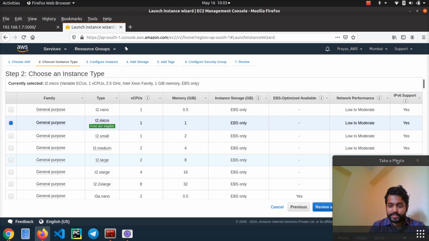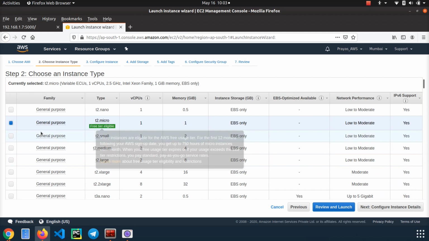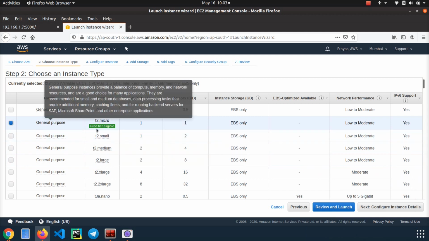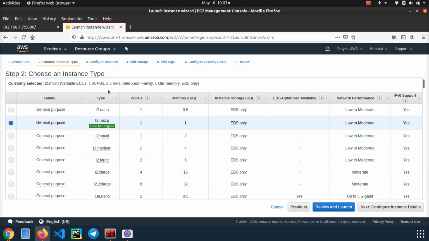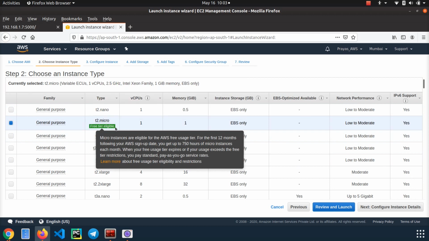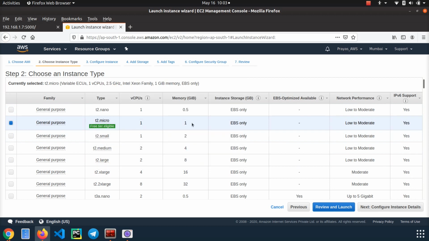Okay, so over here this is a general purpose instance. The type is t2.micro. So it comes with the requirements or specifications of the computer. If you see, it has the number of CPUs, that is 1, so it's a single core one. Memory is 1, that is 1 GB RAM I'll be having. And these are just other network things given over here.